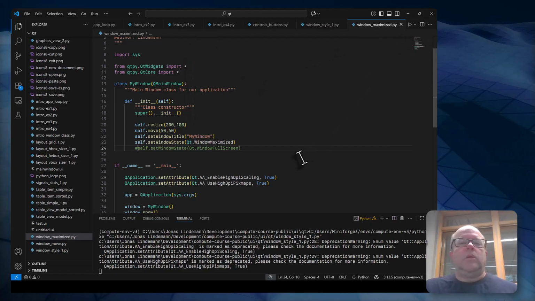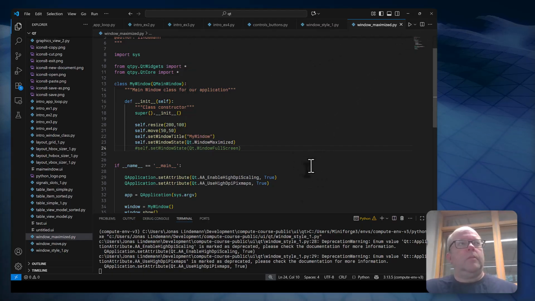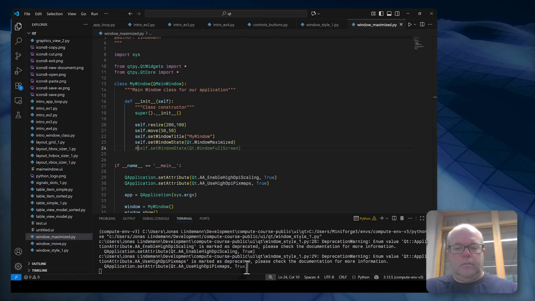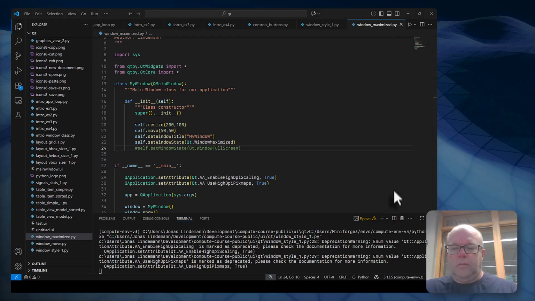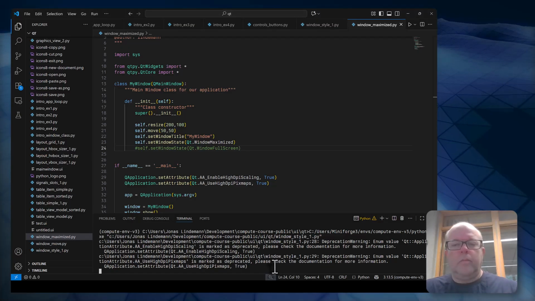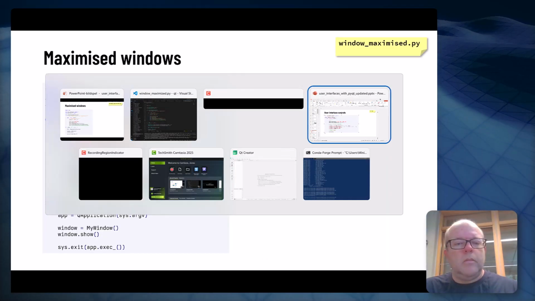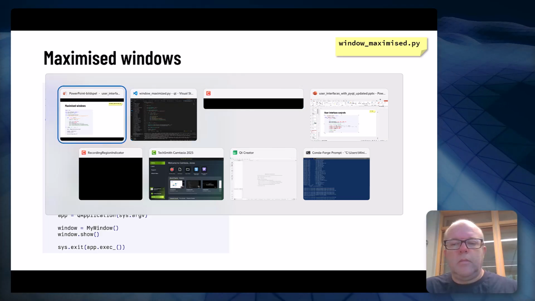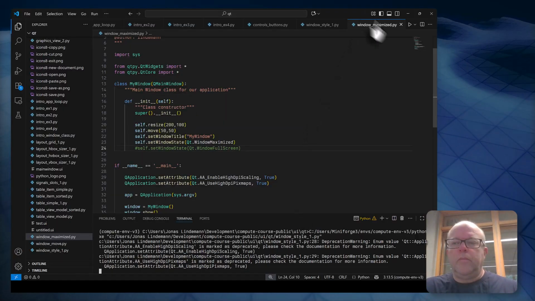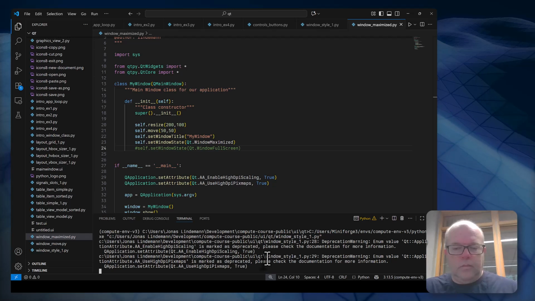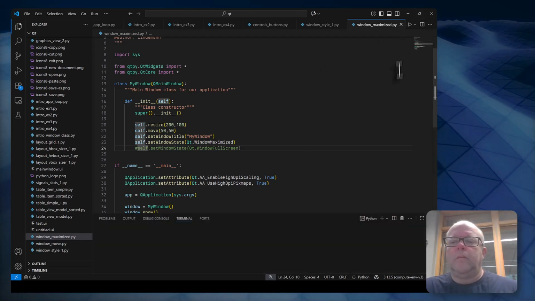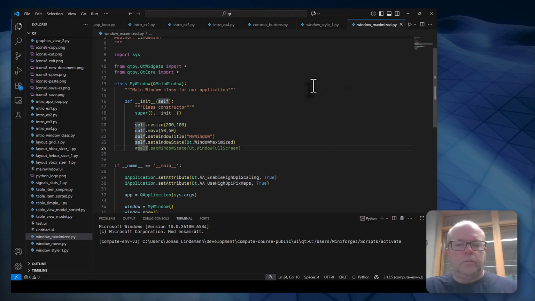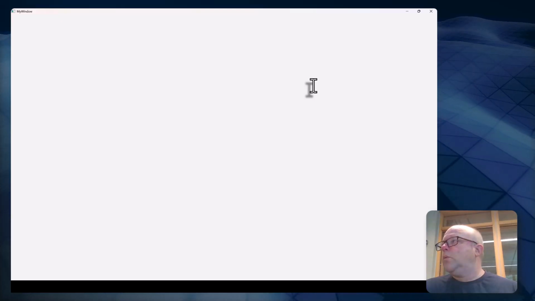So running this here. You can see here, now the window covers the entire screen.